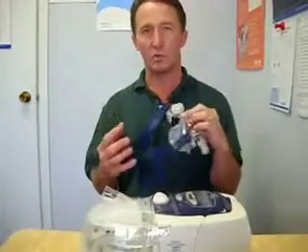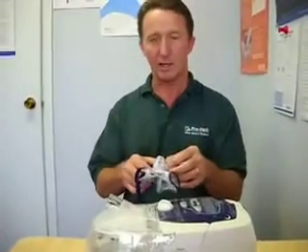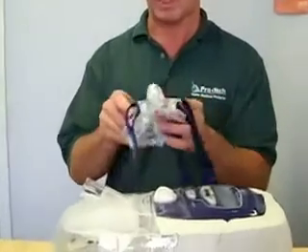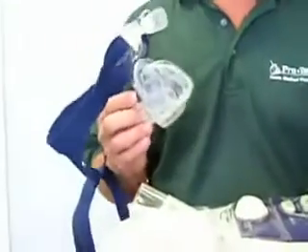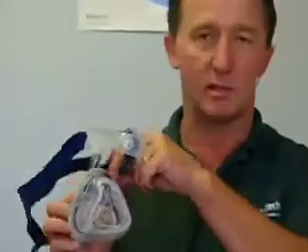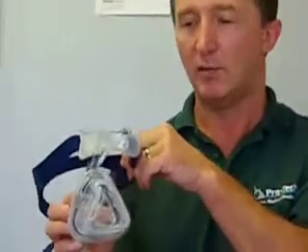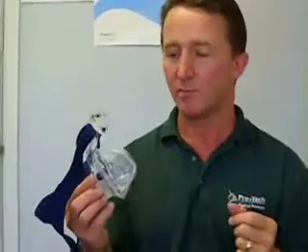It's just not normal to wear a mask on your face when you're trying to sleep. I hear every week that people will use the mask for three or four hours to begin with and then they take it off, or they find it off in the bed. Some of the most common reasons are that the headgear is too tight. The headgear is what holds the mask on, and if it's too tight it's probably not fitted well.